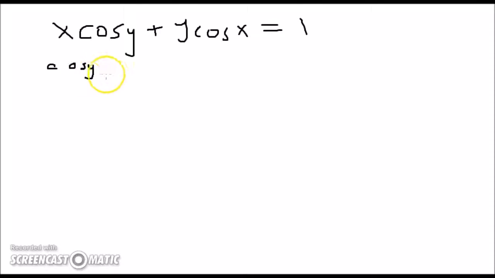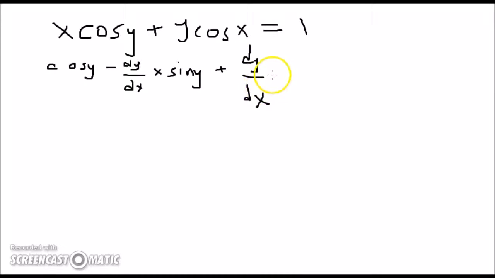The derivative of x is just 1, so I just leave cosine y alone. I know that the derivative of cosine is negative sine, so I have to attach a minus sign instead of a plus sign in front. I leave the x alone, put sine y, but because we're trying to find the derivative with respect to x and not y, we have to think of y as a chain rule function and attach the derivative of y with respect to x. I apply the same stupidly easy principles to the next term, making sure that I don't exclude y entirely and use dy over dx.